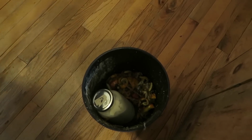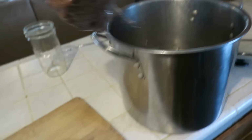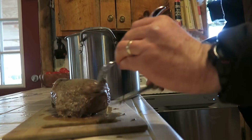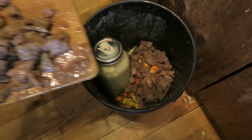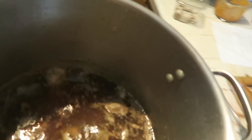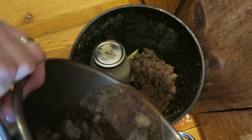And also let's get my meat and cut it up, and we'll add that to the mix. All right, let's get our steak out of there. Cut into this bad boy. Oh yeah, look at that, guys. Okay, guys, so I've cut up the meat. Look, I've already put some of the meat in there. That's some liver, about 3 pounds worth. Going to put the broth in there too. Don't want to waste that. They will drink that and get its nutrients.